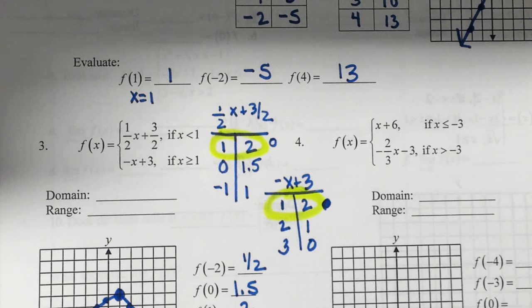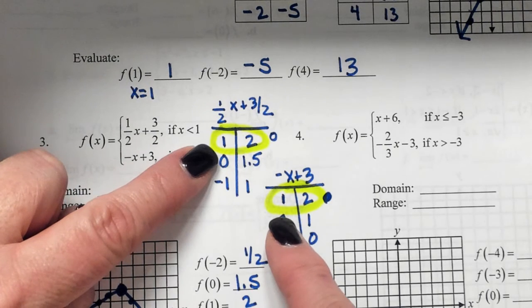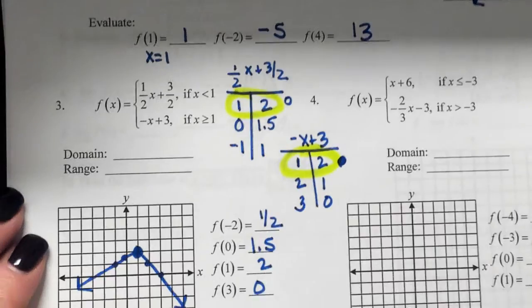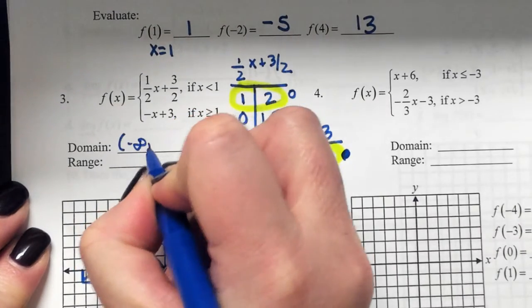All right? But that's why I always start my table. I always circle that very first point and right away identify which one's open and which one's closed. That way you know which one the boundary marker is and which one's inclusive. Okay? Because both your tables should start at the same exact x value. Okay? What's the domain? All real numbers.